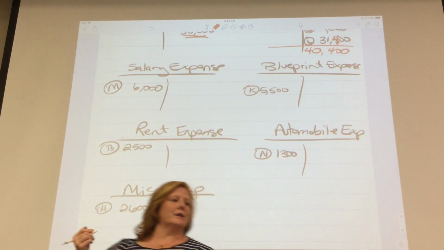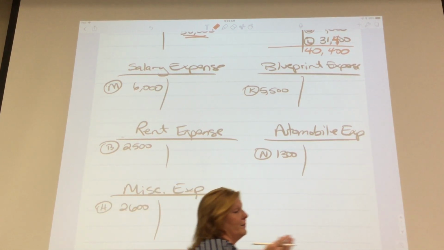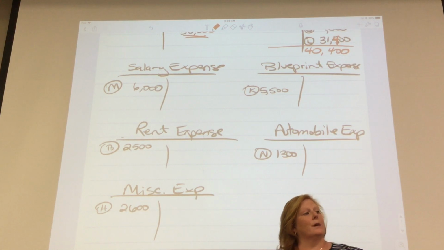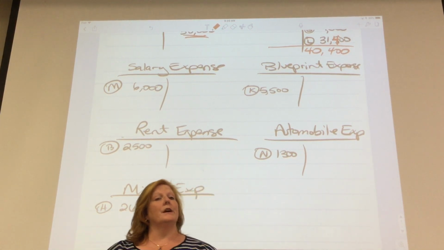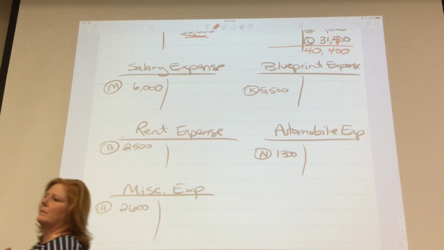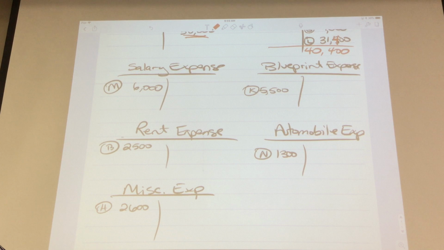So when you're in doubt about an expense, eventually they'll quit giving you the list of accounts. There should be a hint in the transaction that says what happened with the money. So make the expense account relate to some word in the transaction. If that makes sense. There should be some type of hint, like the blueprints. We received the invoice that we were going to have to pay because it's due later. That's how we knew to put it in blueprint expense. So there should be some type of hint of what type it is.